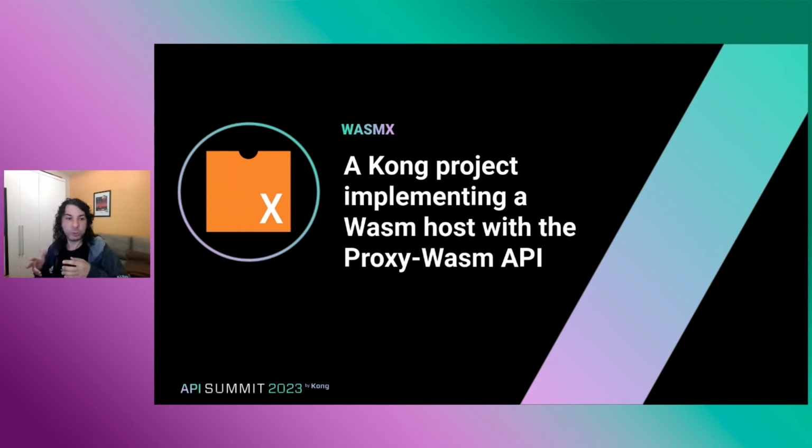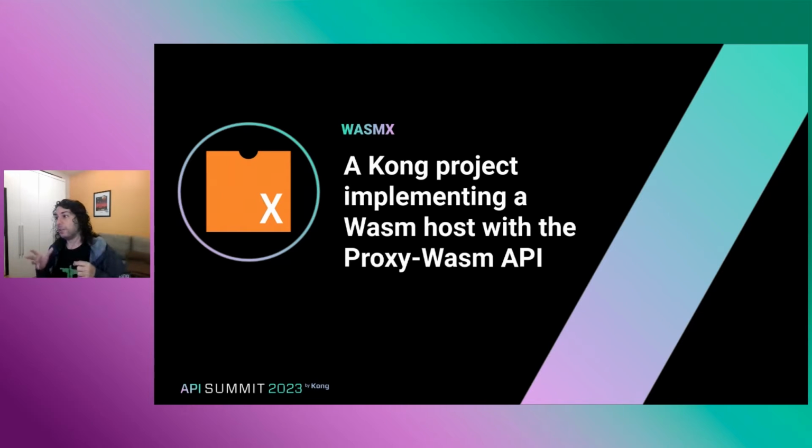Here we have a similar situation in which WASM-X implements an Nginx module, which in its turn acts itself as a host for different WASM virtual machines. So then we can use this WASM-X module and link it into our Nginx runtime, which is used to run the Kong Gateway. So the end result is that the Kong Gateway has access to launching WASM files, right? But effectively, behind the scenes, this is how all of the pieces fit.